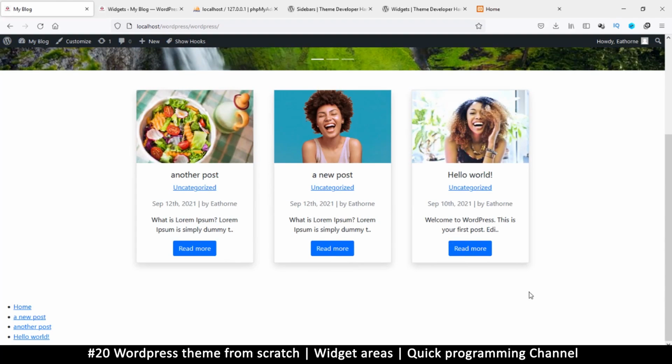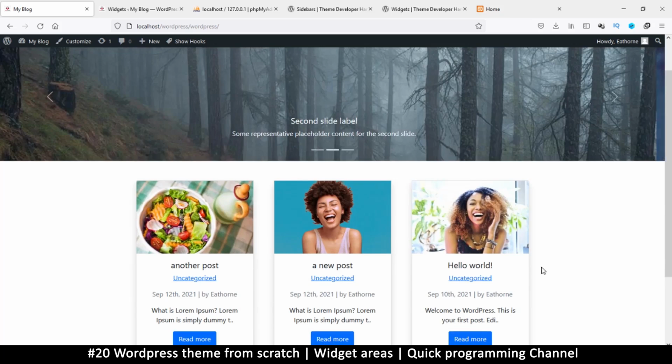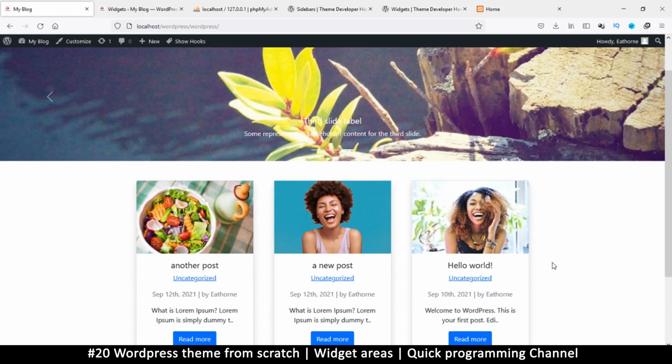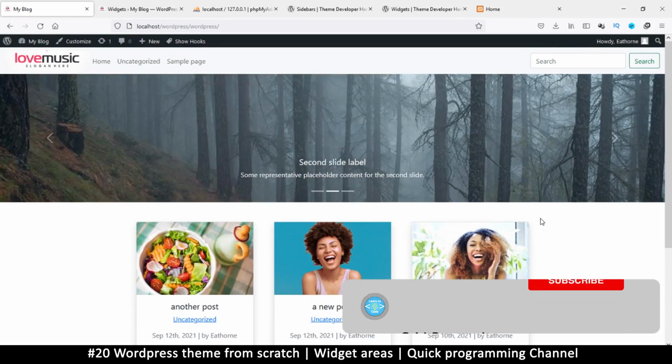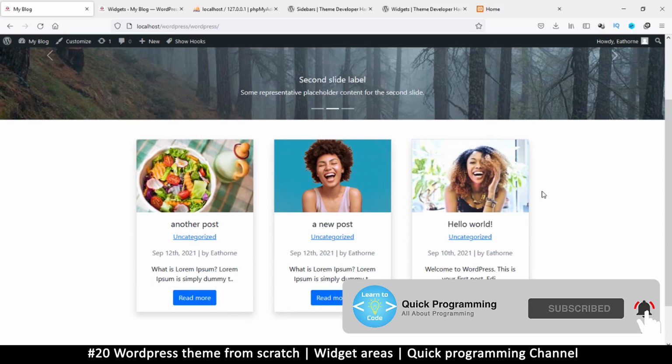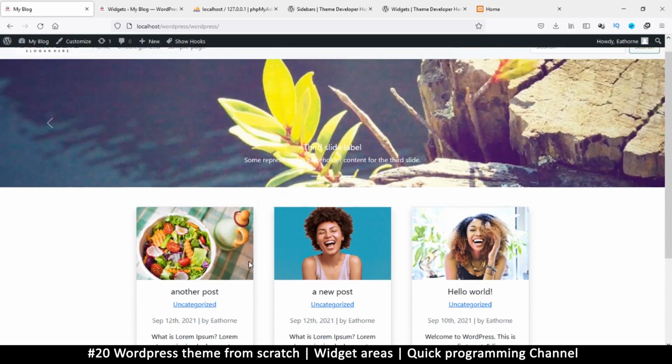So we want to add widgets to our theme here. That way we can move things around as we need to. So usually when we add widgets, we have a sidebar somewhere. Now you don't need to add a sidebar. Any section of your theme can be called a sidebar. It just depends on your design. But we're just going to follow the normal situation where we have one bar here and the content can move to the other side here. And then we can also add more widget areas down in the footer here.